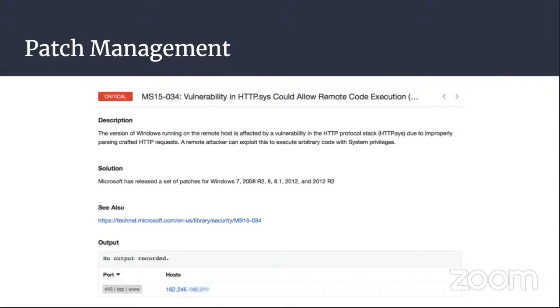When you run your vulnerability scan and you get that, hey, you need to do some patch management. Okay, let's verify, number one. And number two, let's test to make sure it doesn't kill our production. It doesn't bring down our business.